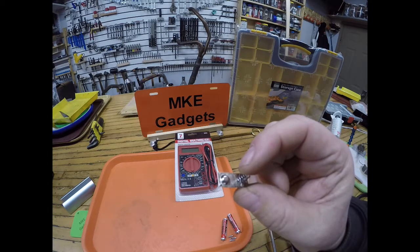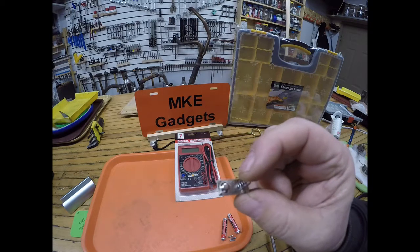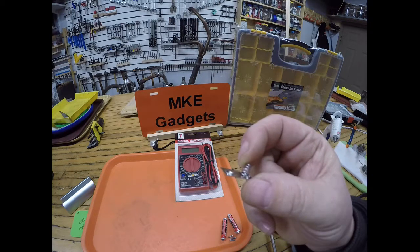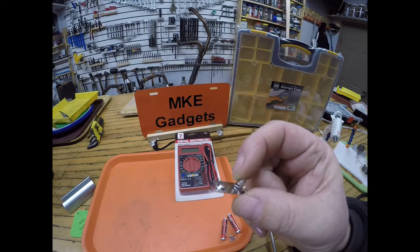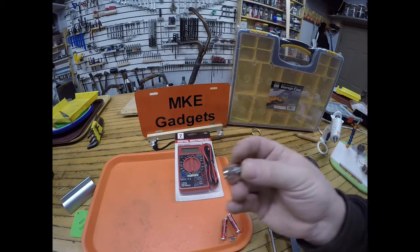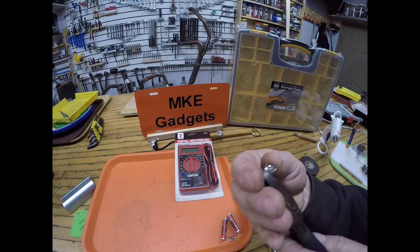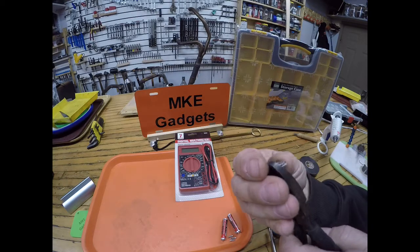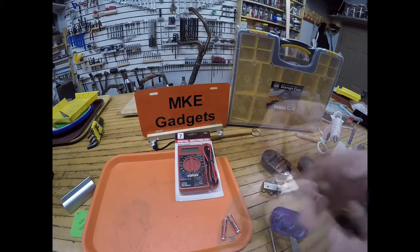So if we carefully cut this plate in the middle, now we've broken the circuit. And if we attach a lead to each end of the broken circuit, to each end of these pieces, and we touch the leads together, we will complete the circuit and have continuity. So that's what we're going to do. So I have my diagonal cutter, so I'm going to try to cut this as equally spaced as I can. I'm covering up so they don't go flying and it breaks apart.